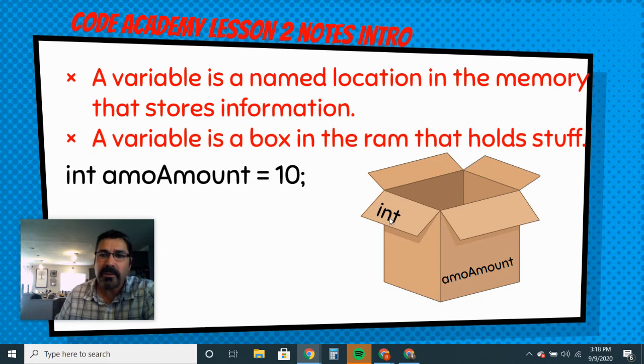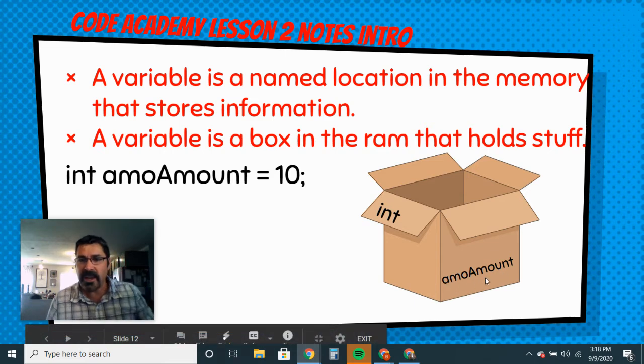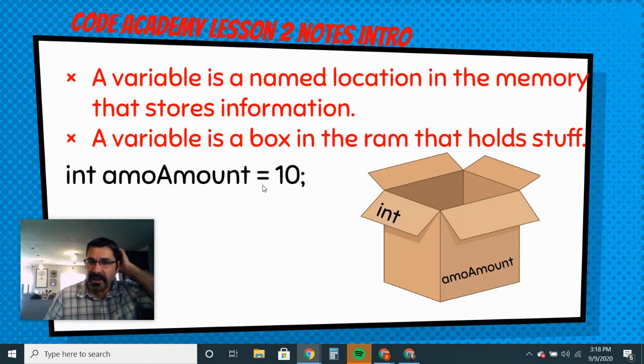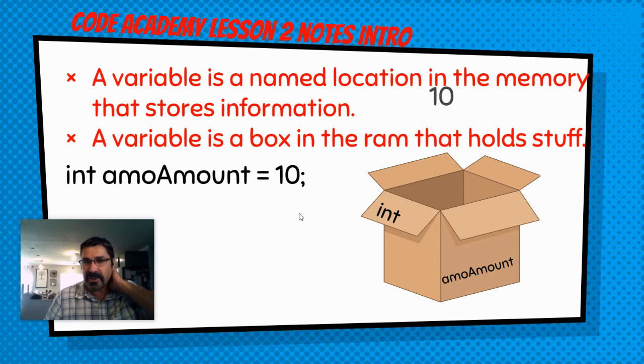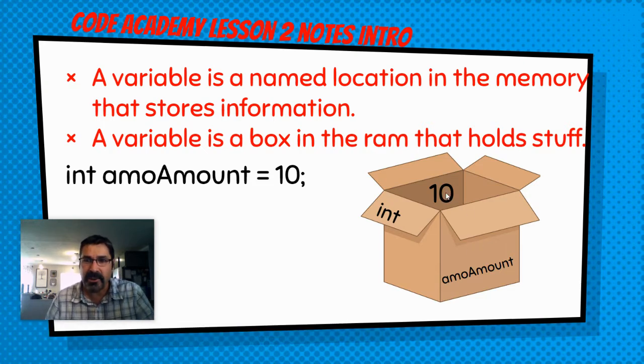And so basically, with the way we like to think about a variable, it's like a box in the RAM in the computer, and it stores stuff. Okay, so in this case, the name of the variable would be ammo amount. You're going to be able to store how much ammo you have, and it has to have a data type, which we'll talk about later. There it is, and then right now we're setting it equal to 10, right? So we're putting a 10 in the box, and so we keep track of that. And if you fire, then you're going to subtract 1, and now you know that it has 9.